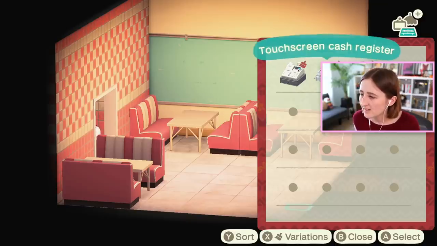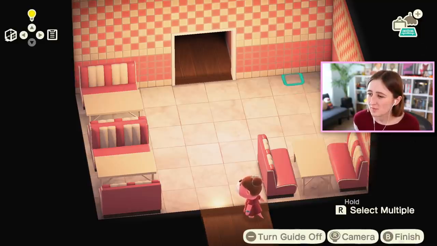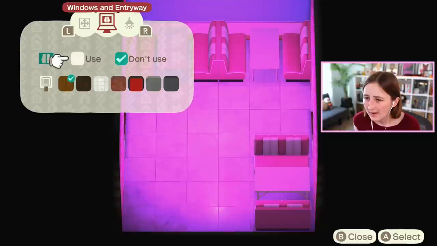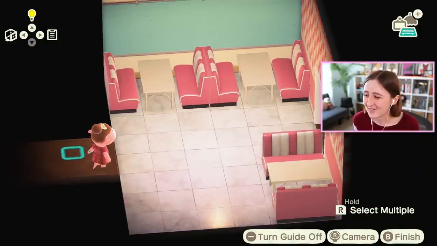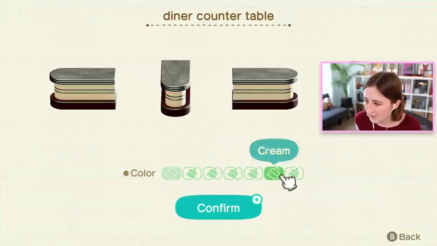Oh. Okay, we need to put a cash register in here too. I'm starting to think that I should have made it bigger. Maybe it was wider, or is that too much? It might be too much. You can also decide if you want to use windows or not. What did I do? I made the lighting really bad. Okay, I fixed it. False alarm, everybody. That was scary. Oh my gosh, does this come in pink?